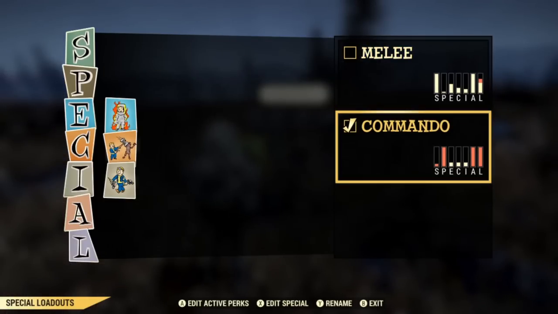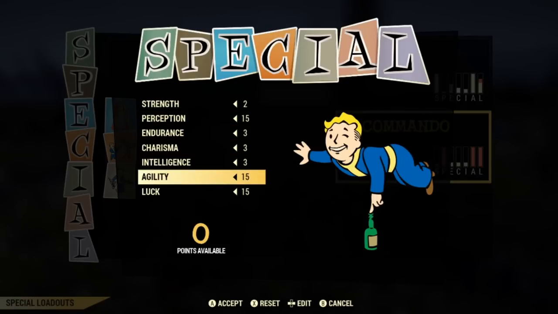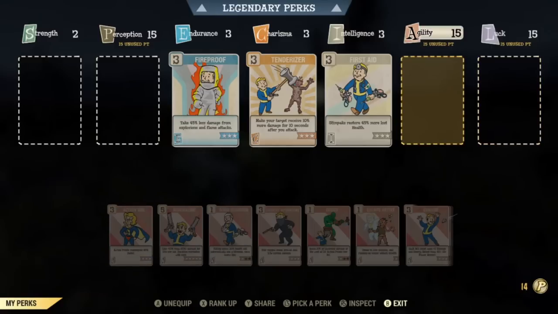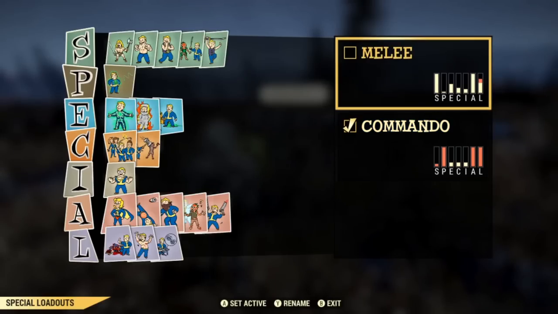But I forgot to mention, while we are hovering over the one that we have equipped, we can press X, or whatever the correlating button is for you guys, whatever platform you're on. We can edit the actual special just like that on the fly, accept it, and we can actually press A to edit our perk cards for that as well, making it so much easier and streamlined. It's so cool. I am so happy with this.